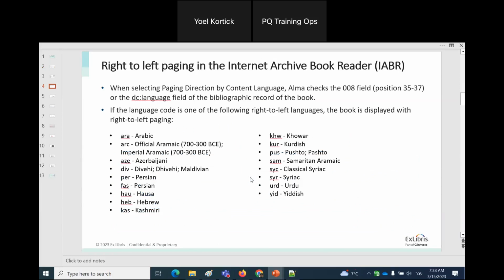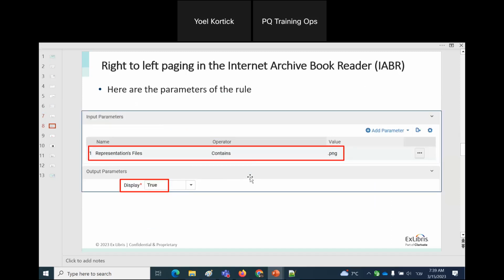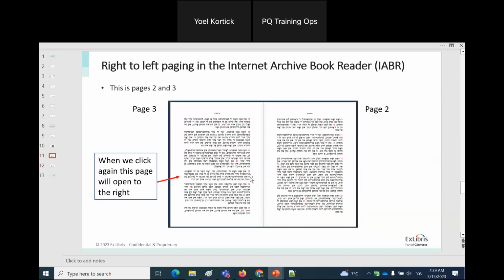If this is the language in the bibliographic record, this will allow for that. See that it's opening correctly.